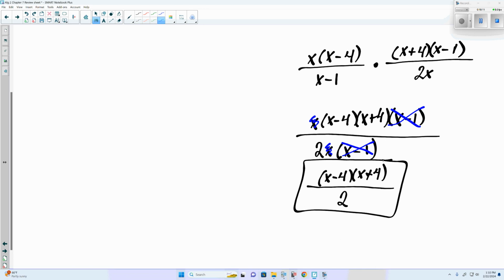That's it. So we don't have to multiply the x minus 4 and x plus 4 out. This is it. Questions? Because we're just wanting to simplify it. This is simplified. There's no reason to multiply back out. We can just leave it as this here. I know some programs, especially if you're checking your work, will multiply back out, but there's no point to it because we're not trying to go further from here. This is it.